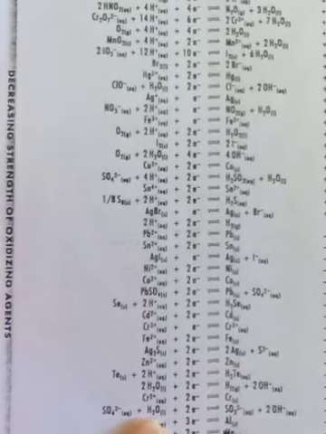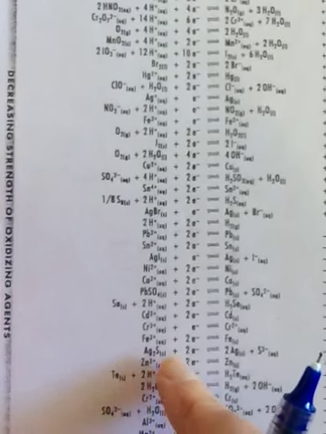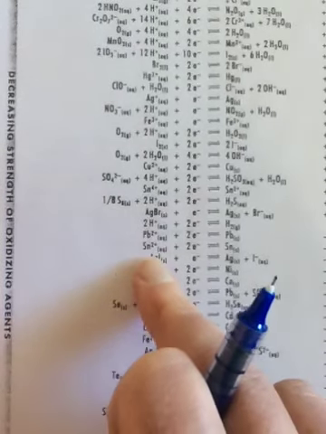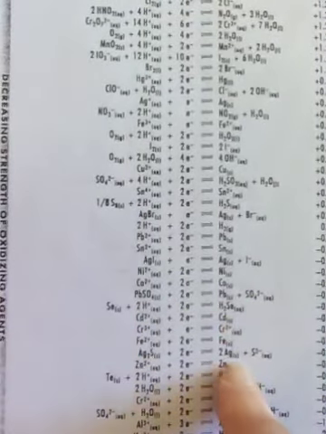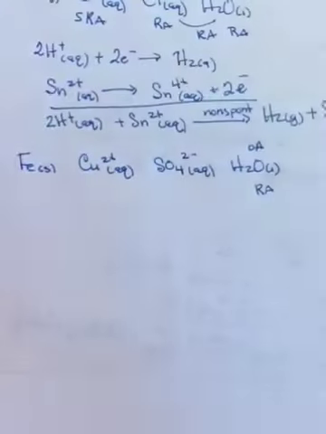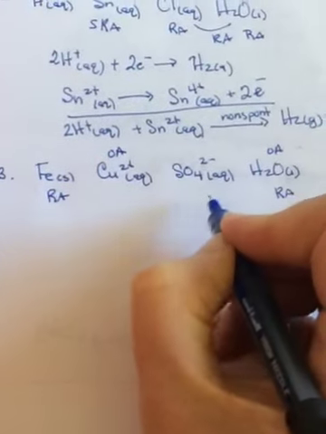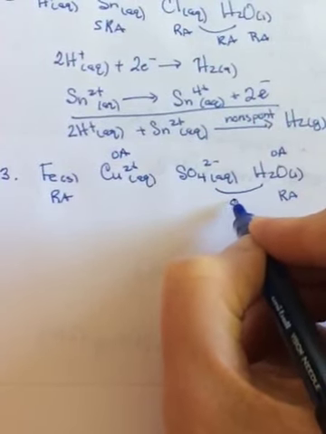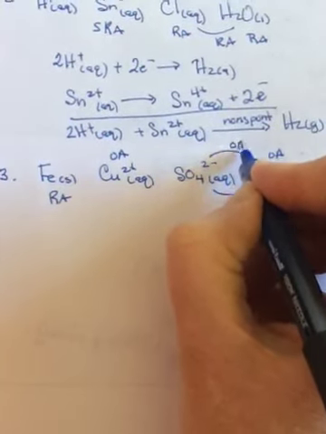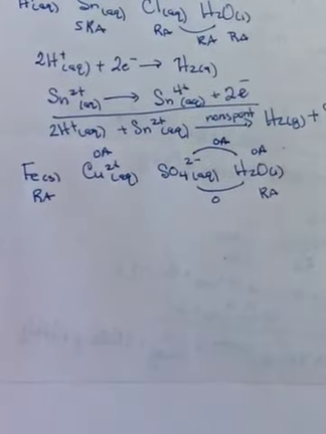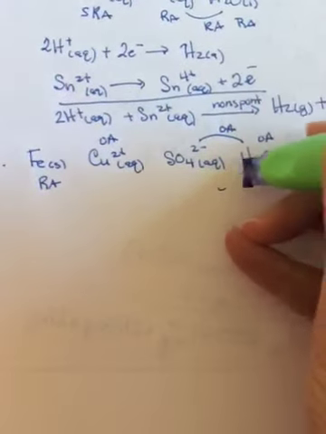Must be further down, linked with water. There it is, linked with water. I was going to say, can't use the one that's linked with H+ because we don't have it. We're looking for Cu2+. It is also an OA, and Fe solid is going to be an RA. Okay, so RA, OA. Oops, I just linked that on the wrong side, OA.